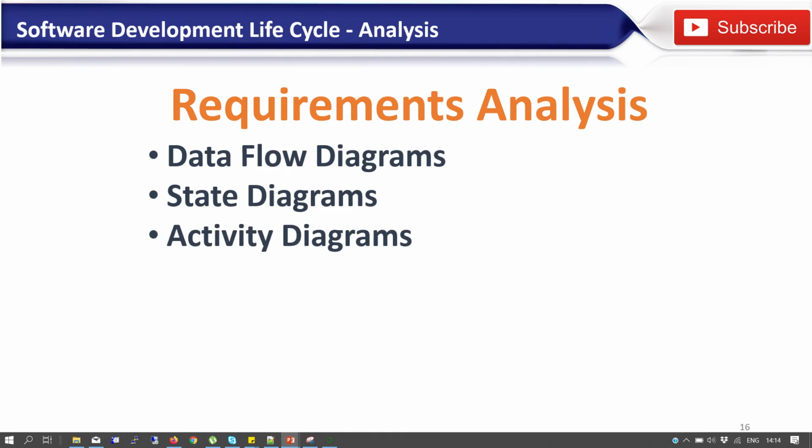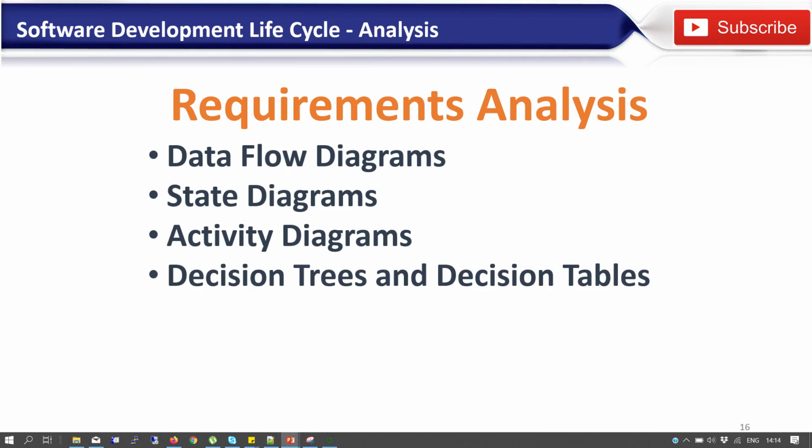Then you also have the activity diagram, which shows you the actions that can be taken when you are in a certain state. So the state diagram and the activity diagram are basically more or less like opposites of each other, but they complement each other in that one shows more of the actions that can be taken in a state, and the other one shows you the states that you result in after taking a certain action.